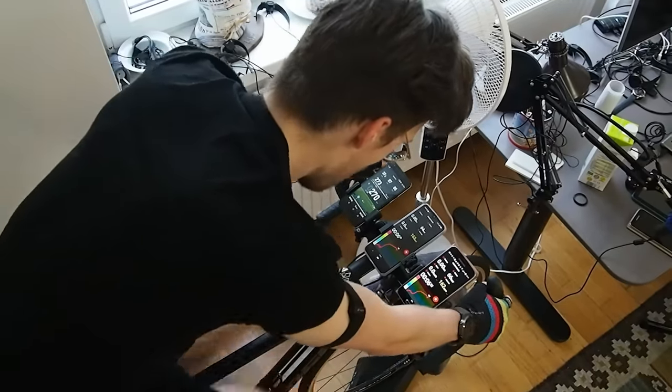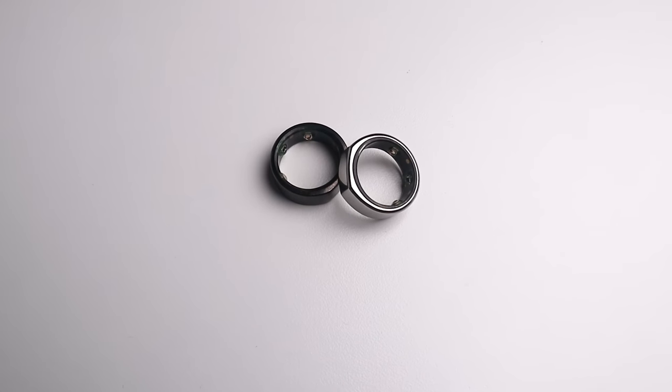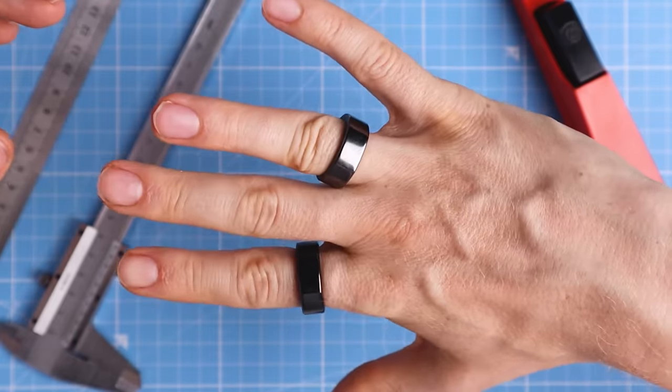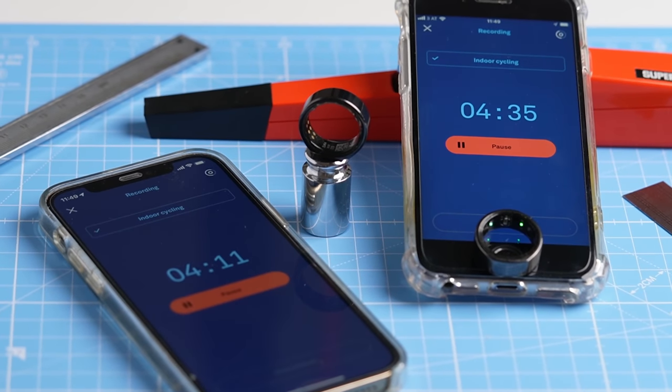I tested heart rate tracking during 4 out of the 5 possible exercise types, with 2 Oura rings simultaneously — one size 9 on my index finger and one size 8 on my ring finger — both worn tightly according to Oura's instructions, meaning my skin moves with the ring as I twist it. This is actually a downside of the generation 3 ring compared to generation 2. With generation 2, you did not have to wear it as tightly. I bought the rings in winter, and now in summer the one on my ring finger got quite tight — difficult to take off — and repeated force caused swelling, requiring me to move it to the other hand. So be aware: if you buy the ring in winter, also test it in a warmer environment.